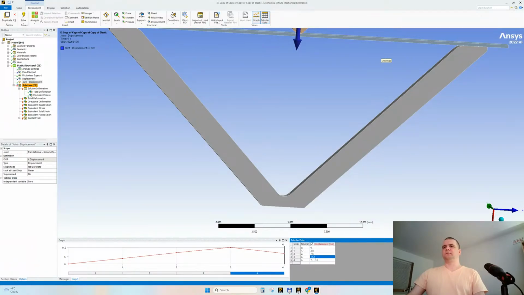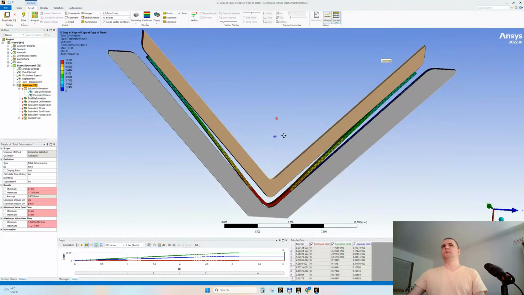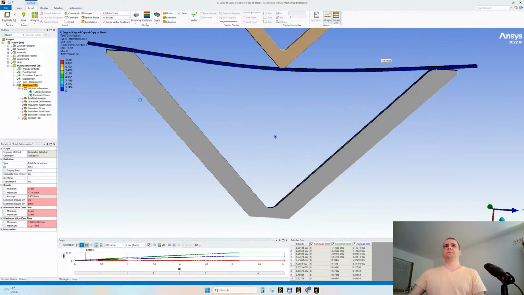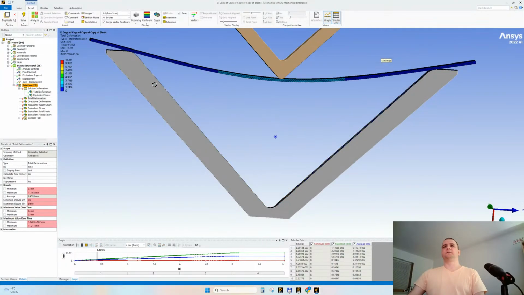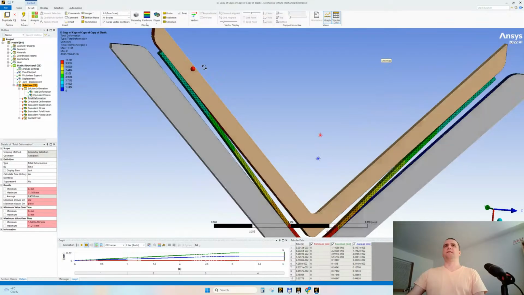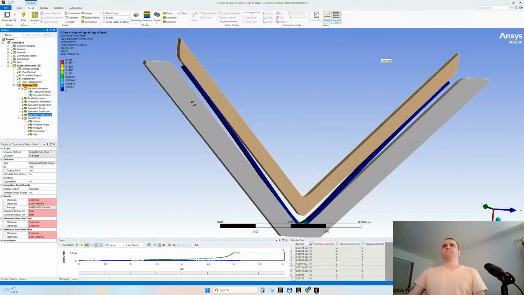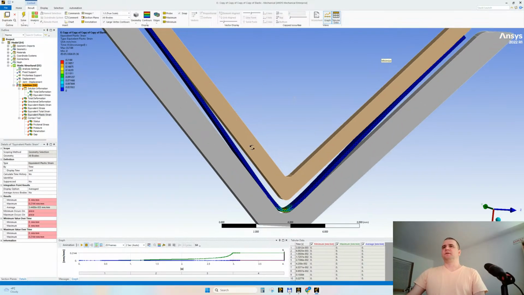So going from 11 to 10 to 9 to 8. And yes, we have a deformation, we have a spring back here. Yeah, so we have contact here, and this side of the lamella touches this sponge. We have a spring back. There is plastic strain, plastic deformation.